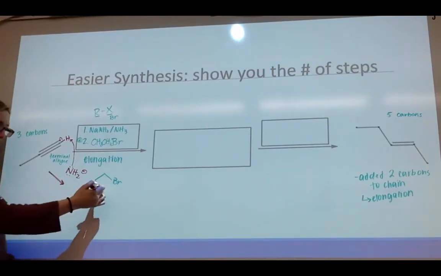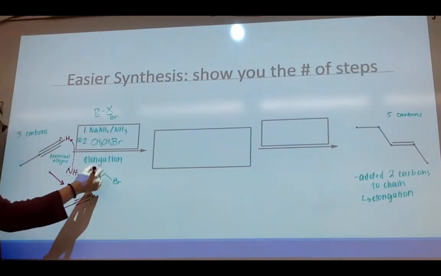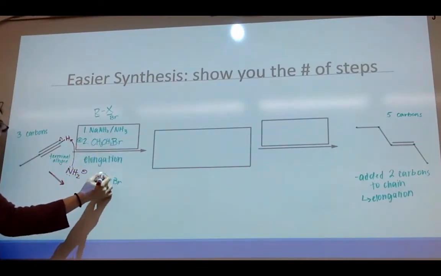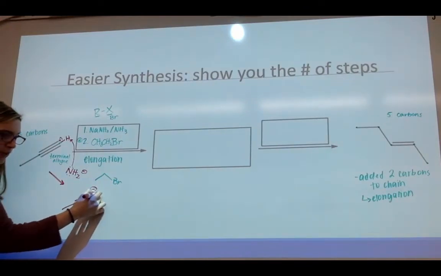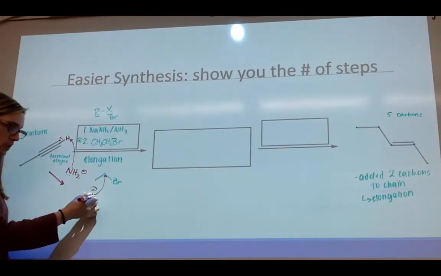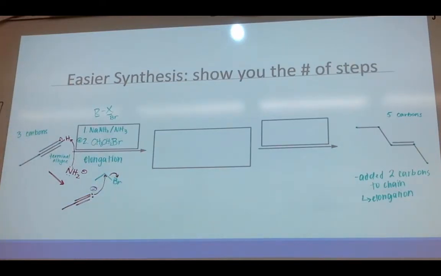And so what's going to happen with this carbanion now, here is the CH3CH2Br. So you could redraw this CH3CH2Br with the bond line structure. This lone pair is going to attack the carbon bonded to the bromine, bonded to whatever halogen. Halogens are very good leaving groups. What that means is when these lone pairs attack this carbon, these electrons will go to bromine. We have Br minus floating around in solution. That's okay. Halogens are okay with having that negative formal charge.